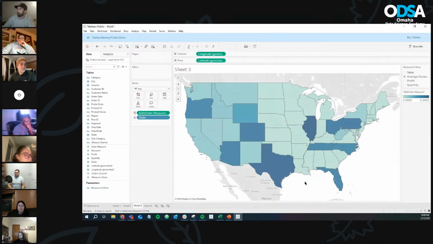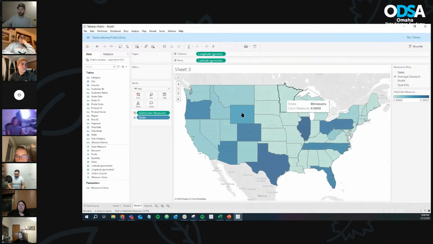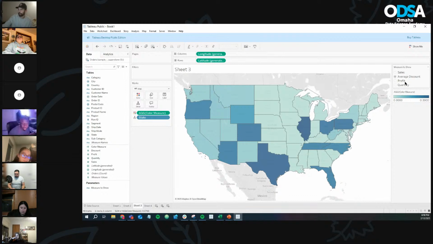All that this is doing is, when I click OK, now in my parameter up here, it's displaying as average discount, even though the value for it is discount. Does that make sense? That's a use case of when those two things would be different: when what we're measuring is no longer clearly tied to what we're displaying here. Since everything else is sales, I think this makes sense. If you wanted, you could change all those display values and call it total sales, total profit, total quantity, average discount, or something like that.